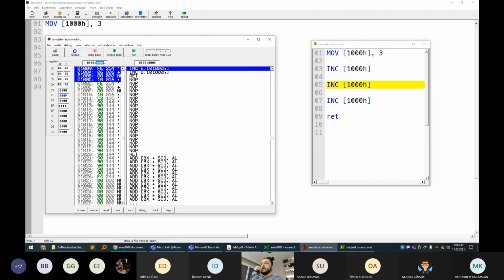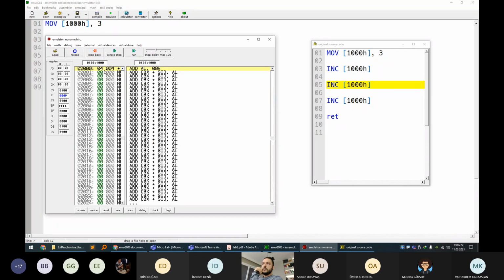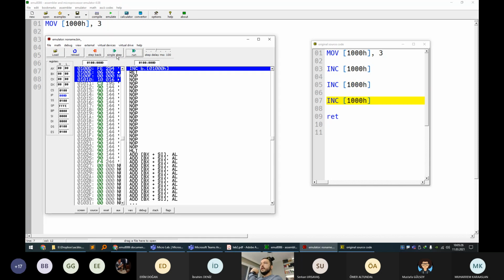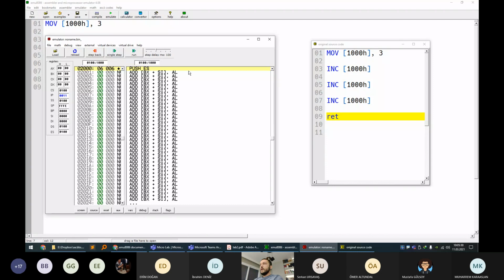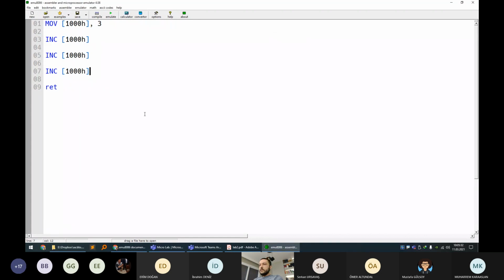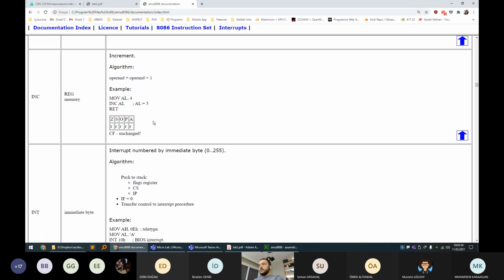Okay, we run that code and go and look at the value. As you can see, that memory location increased by 1 again and again. And when I go over and look at that, it's 6. These are same things. And there are some flags affected. Only carry flag is not affected.